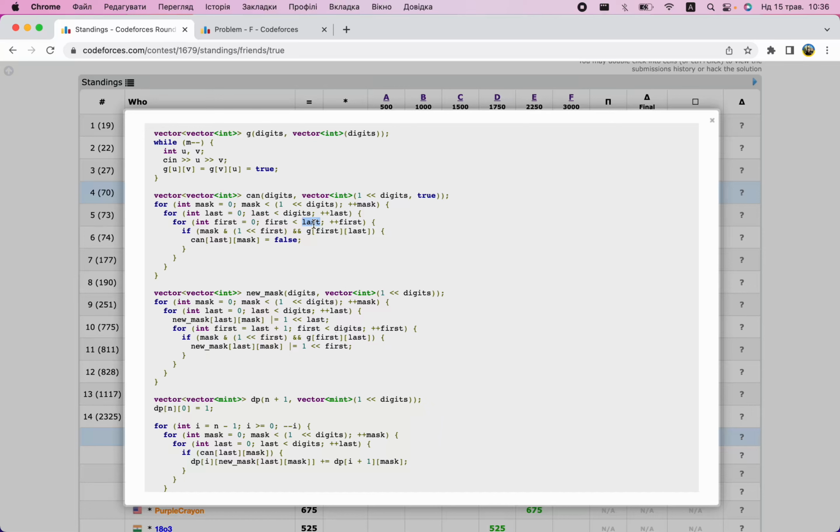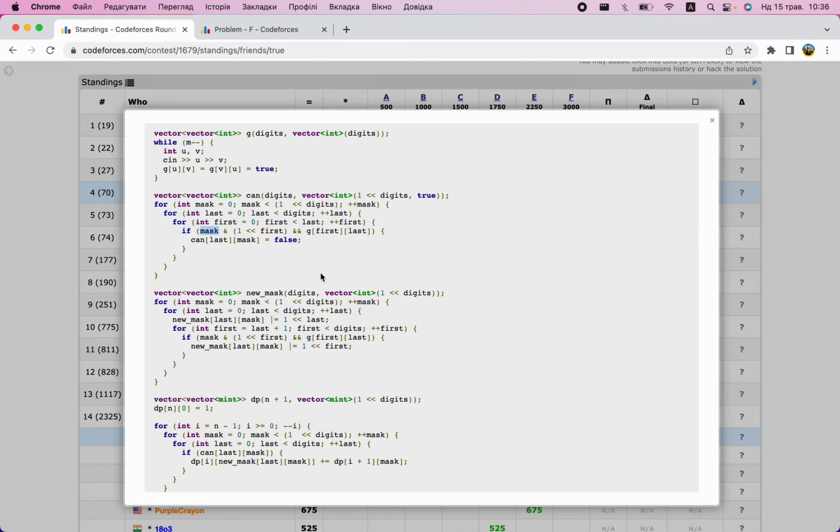We are trying to prepend last to mask. So there must not exist a smaller element in mask such that it's possible to swap first and last, because then our current number is clearly not lexicographically minimal, so it's not a representative. So yeah, this was the condition for when it is possible.